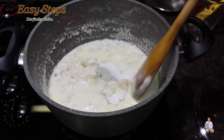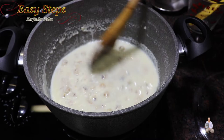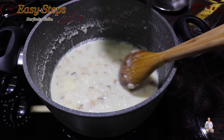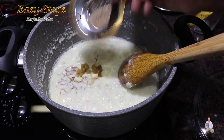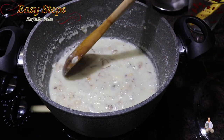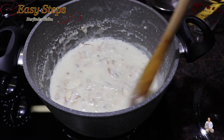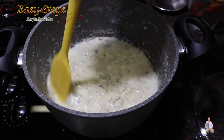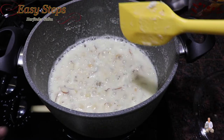Now I will add sugar - a quarter cup. Mix it well. Now I will add all the nuts: almonds, coconut, cashews, raisins, and a quarter teaspoon of cardamom powder. Mix it well. If you notice any large makhana pieces just smash them. We're going to cook a couple more minutes so the milk thickens a little more and the nuts soften. After adding all the dry nuts, cook two more minutes and our kheer is all ready.